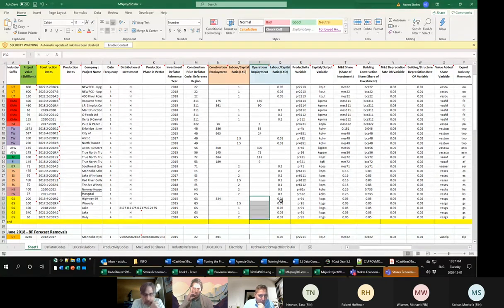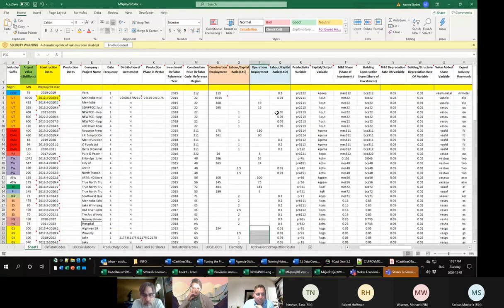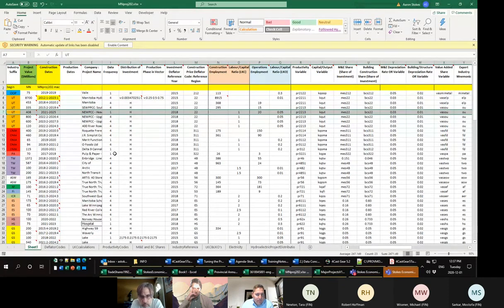So you tend to put very low LKO ratios for those types of projects. Whereas for other ones, all you're doing here is saying, look, what's the LKC times 408 million? That says there's going to be about 20 operational jobs at this new sewage plant. All right, so that's the kind of stuff you're trying to consider here.